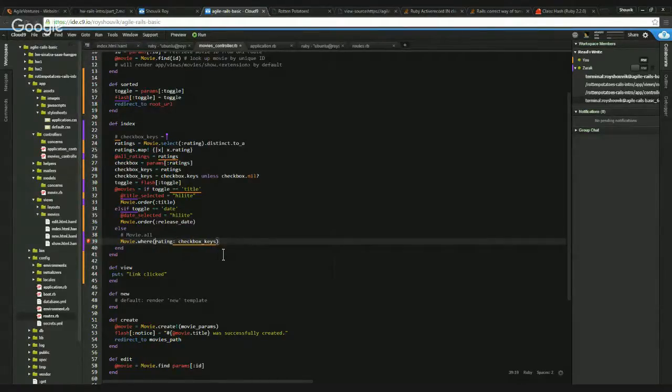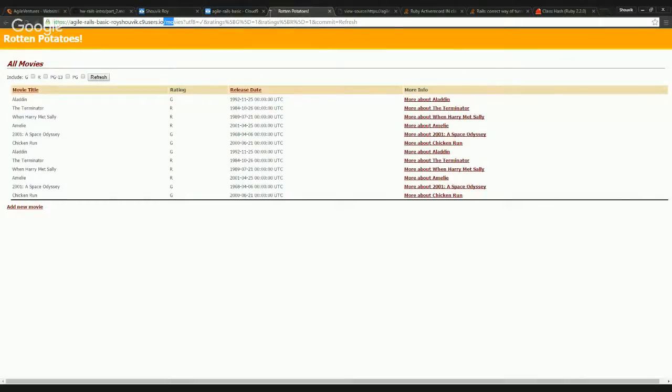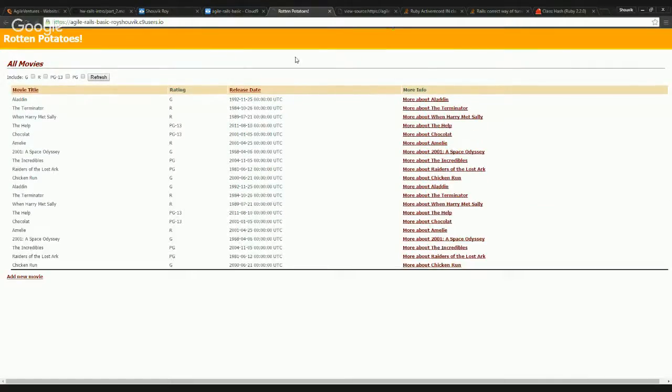It's just a Ruby 2 thing, I think, or 1.9. Okay, so now we have this one. I'll just test it once again. It still works. So PG-13 and PG.